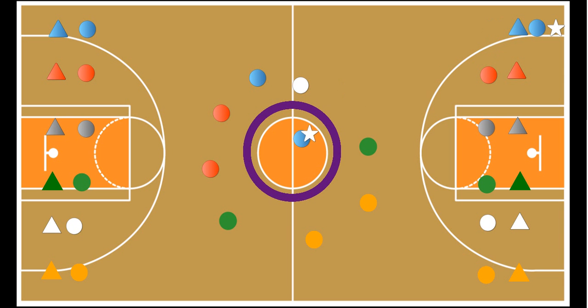This student here would then retrieve their frisbee and give it to the next student in line. And as they do that, they would return to the end of the line. Then this student with their frisbee would go and stand on maybe this green poly spot with their blue frisbee, and then try and toss it into the hula hoop.